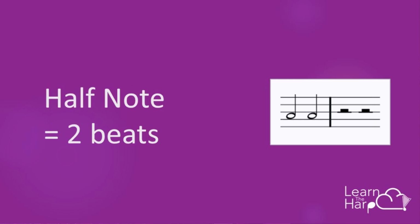A half note, you may recall, lasts for 2 beats. It has a hollow note head and a stem that might point up or down. In this case, it's pointing up. We can fit 2 half notes in the measure because they each get 2 beats. The half rest will also fit 2 in the measure, lasting 2 beats each.